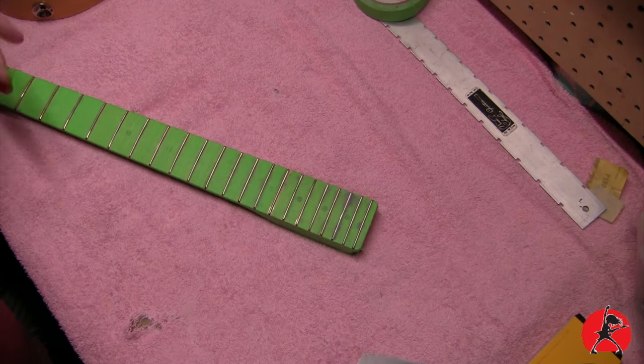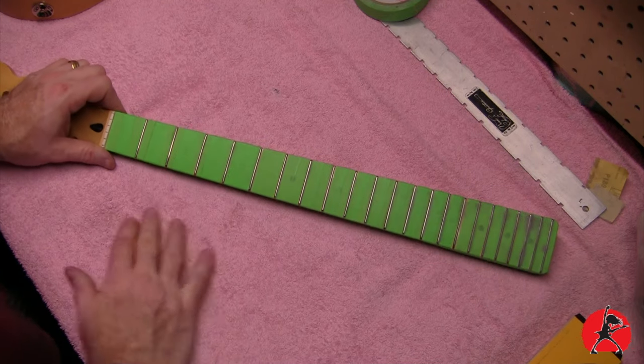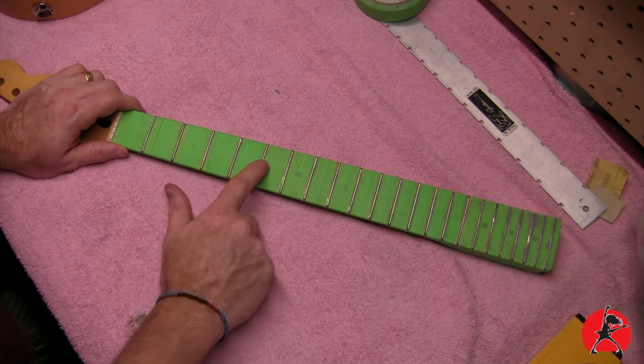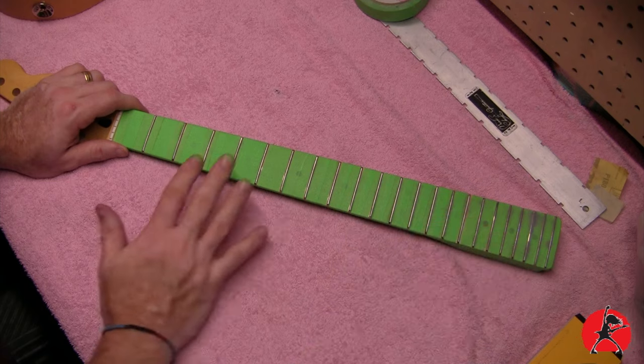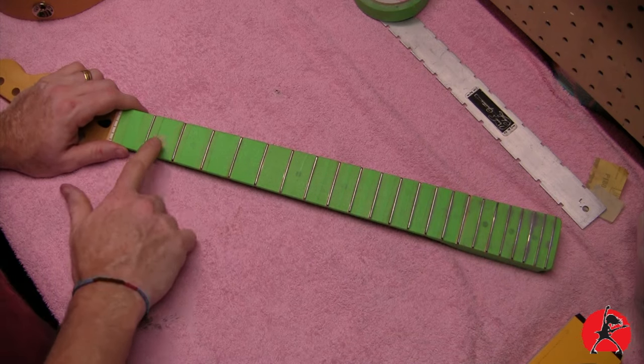All right, so I can verify now that everything is level. So now we've damaged the frets. The frets, you know, obviously are rough now. They're not rounded over the top anymore. So the next step in the process would be to recrown the frets and make them round again.